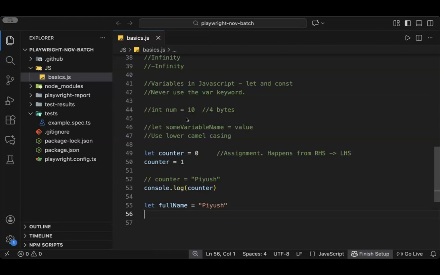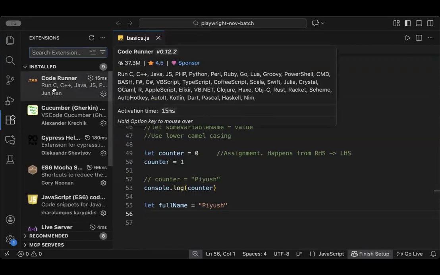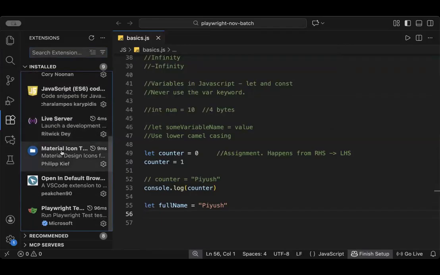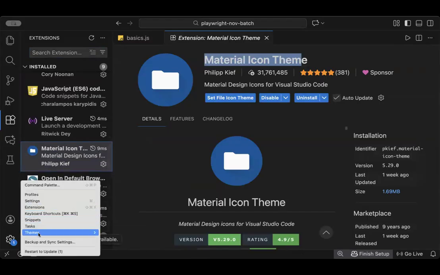That's okay. Okay, so to answer your questions, this is important. This is a very, very valid question. Firstly, if you want to have such beautiful icons, I think you probably missed this particular part, but in the first or second class, I was telling people that if you want to have beautiful icons, like the ones that you see on my screen, you want to have this material icon theme. Yeah, I have that too. Okay. After you install this material icon theme, you want to set this material icon theme. So you want to just come over here, go to themes, and set this color theme. That's it. It should work for you.